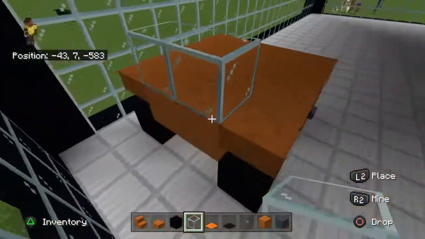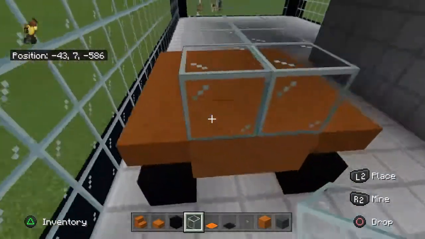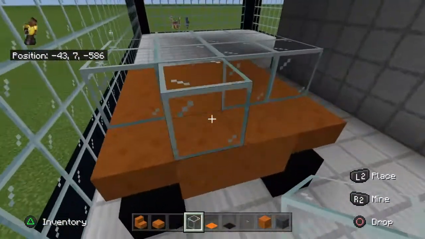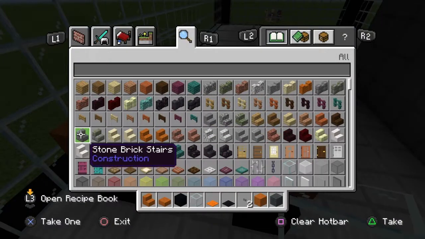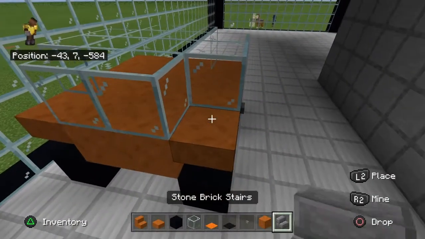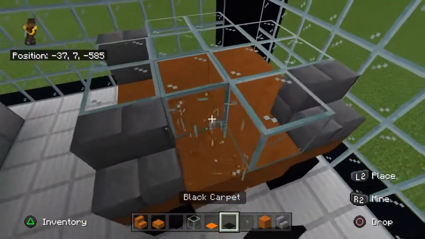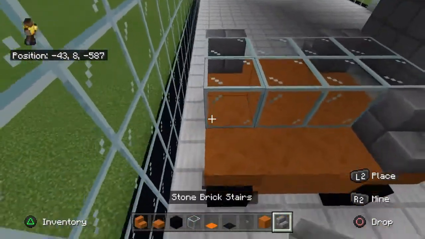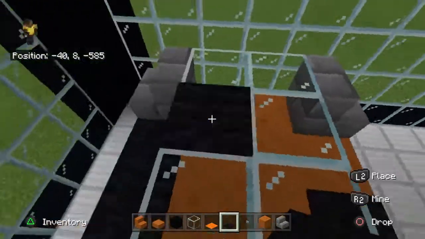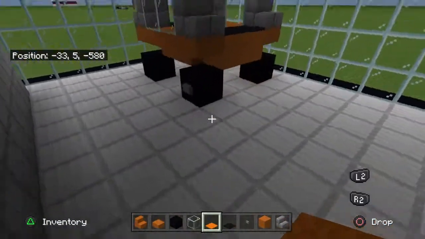Then you're gonna go 1, 2, 3, 4, 5, 6, 7, 8, 9, 10, 11, 12, 13, 14. Then you're gonna get stone brick stairs. One right here. One right here, one right here. Break those. 1, 2, 3, 4, 5, 6, 7, 8, 9, 10, 11, 12. And there's your car.